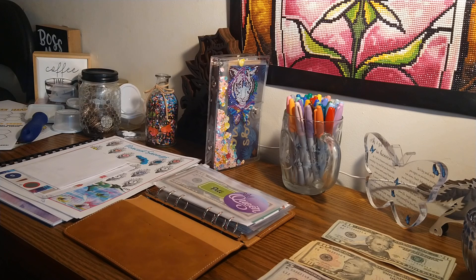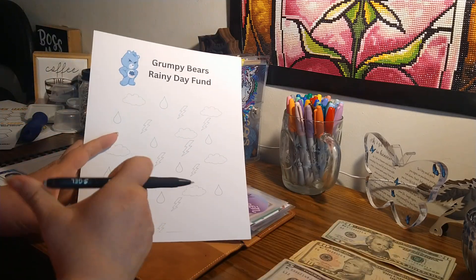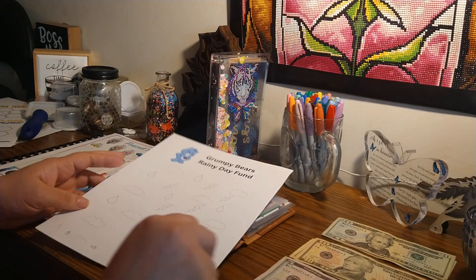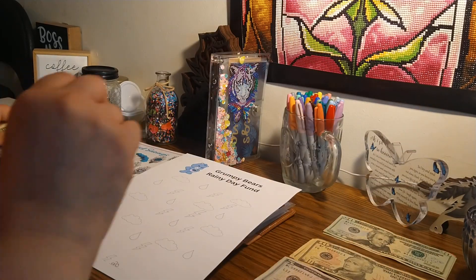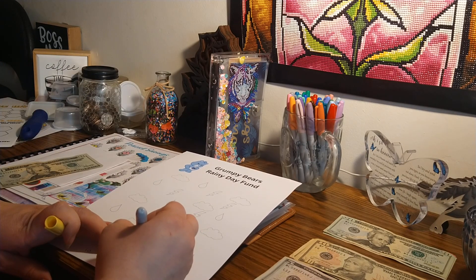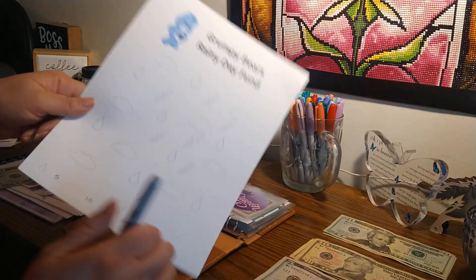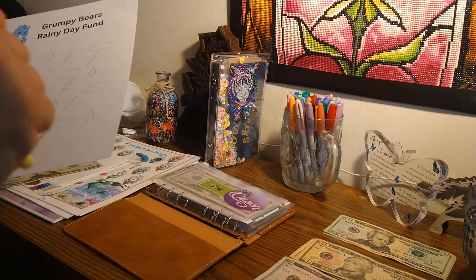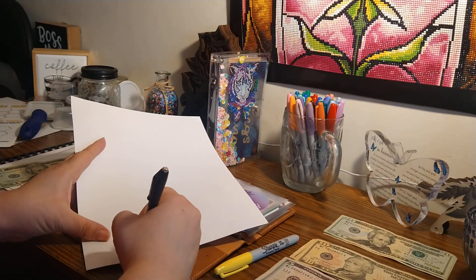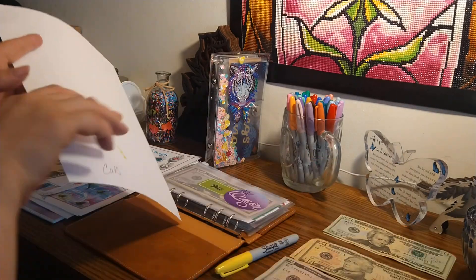So let's just go into my Grumpy Bears challenge. I'm going to do 5, 10, and 20 in here. Today we're going to add 20 because you spent a lot of their money. So that's a lightning bolt. It's all your fault, mom. Turn on the other light — it's dark in here today and it's not even 10 o'clock in the morning. Okay so there's Grumpy. Let me just write on the back — 'cats' — just so I know who the challenge is going for.